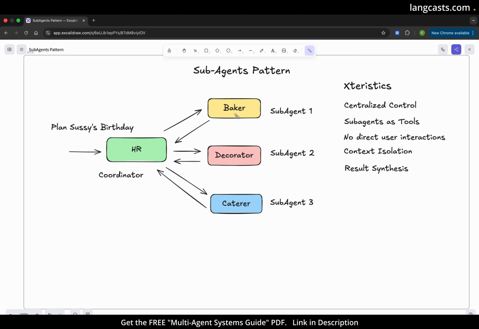They don't have any memory of what just happened. So that happens. All the results flow back to the main coordinator based on how many sub-agents actually worked on it. Then the main agent will then synthesize. So it would combine all the results and then provide a final response.